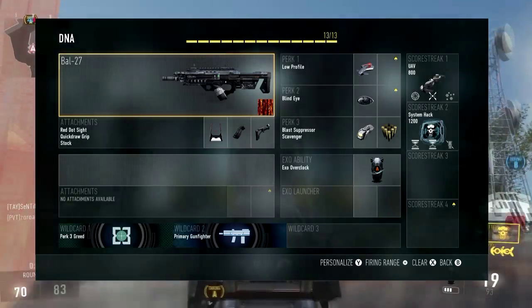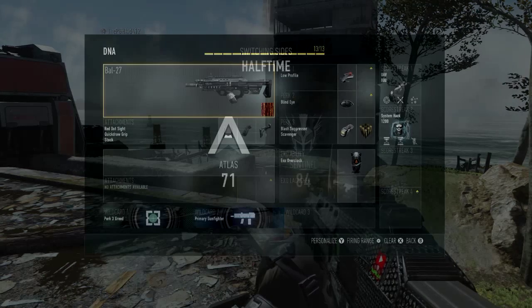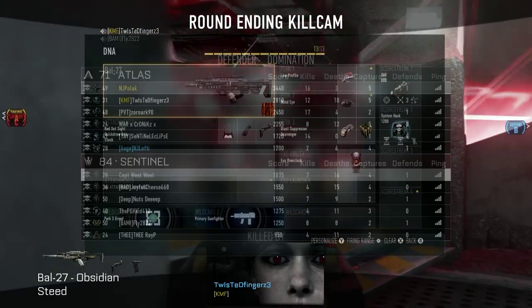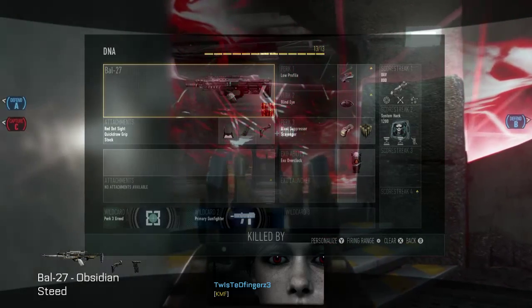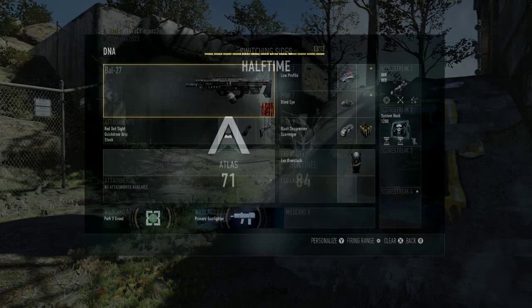The most important part of this class would definitely be the perks and score streaks. Perk 1 will be low profile, definitely because you want to be invisible to UAVs. Perk 2 would be blind eye, for the main reason that you want to be invisible to kill streaks such as warbirds and paladins, because those kill streaks will honestly get so annoying and overpowered that it's best to be invisible from them, especially if you're going on really high streaks.